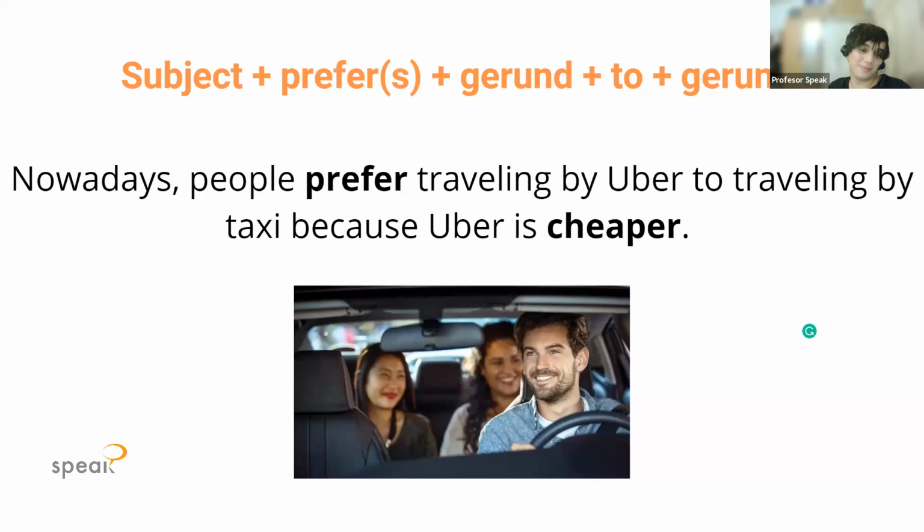Carla, tell me. No, me refería que yo también no sabía qué significaba nowadays. Ah, okay. So pay attention. Nowadays, people prefer traveling. I'm talking about the activity to travel by Uber to traveling by taxi. Actualmente, la gente prefiere viajar. I'm not saying la gente prefiere viajando. People prefer traveling by Uber to traveling by taxi because Uber is cheaper.